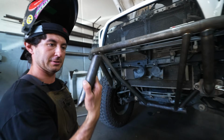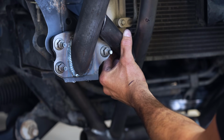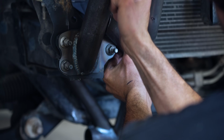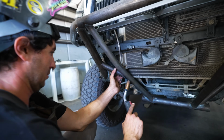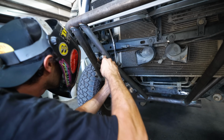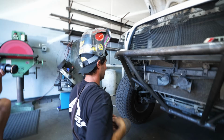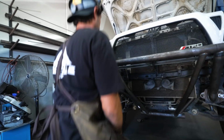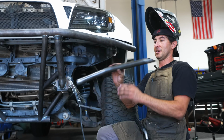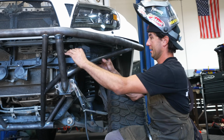All right, so I just got this tiny little stubby tube notched and ready to get tacked in place. So this is what I was talking about earlier, how I like to tie this tube into the main support. All right, guys, so we finally got this tube bent. It's kind of hard to tell, but it's got a subtle bend in it. And we're tacking her in place, so here we go.